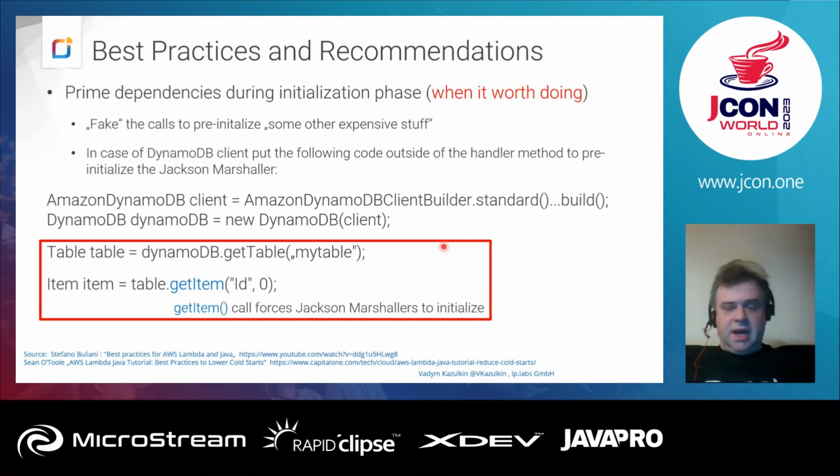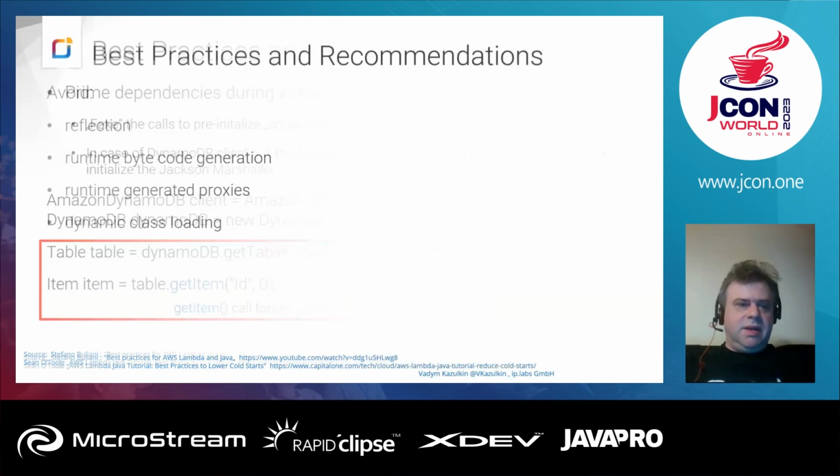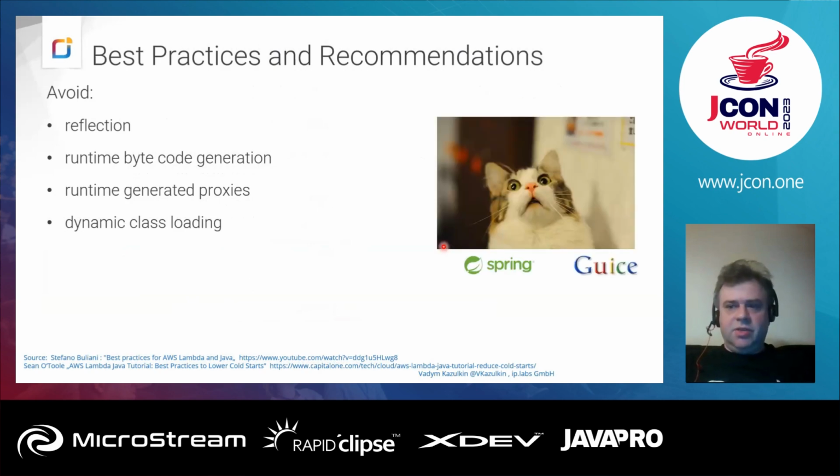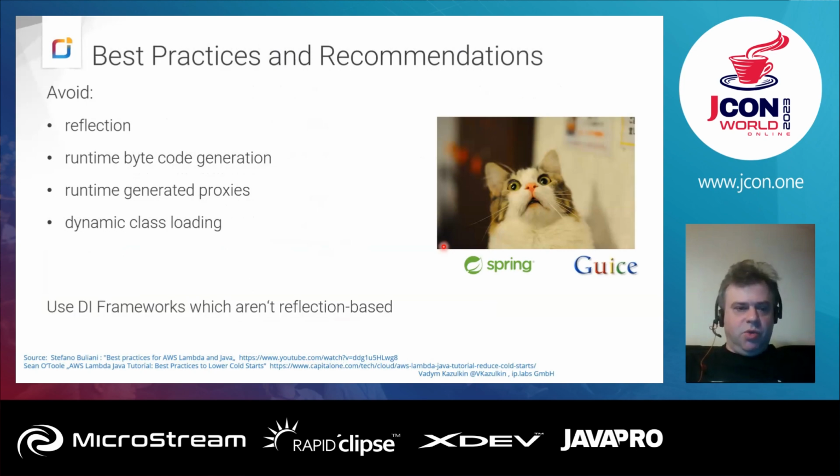So this is kind of the trade-off. It's ugly because it's just adding code, but it helps, and it will play another role if we talk about AWS SnapStart in other contexts. But generally, all that stuff is not for Lambda: reflection, runtime bytecode generation, dynamic class loading. It's not for this world of quick execution and reuse of the environment. Of course, people using pure Spring, or maybe Guice from Google, just don't work around that, because we more or less don't need all this, or it's not a good practice to use those frameworks there.